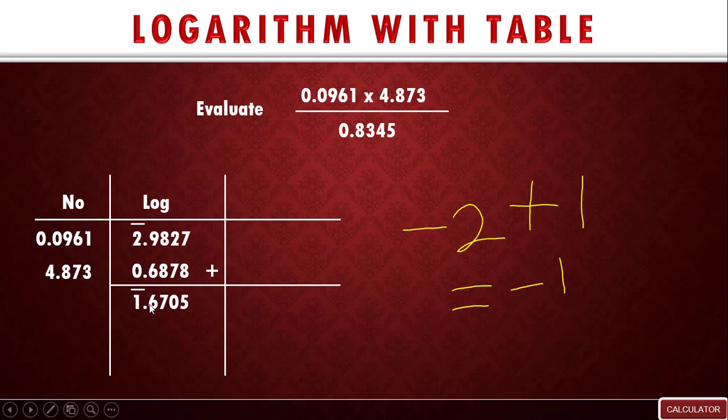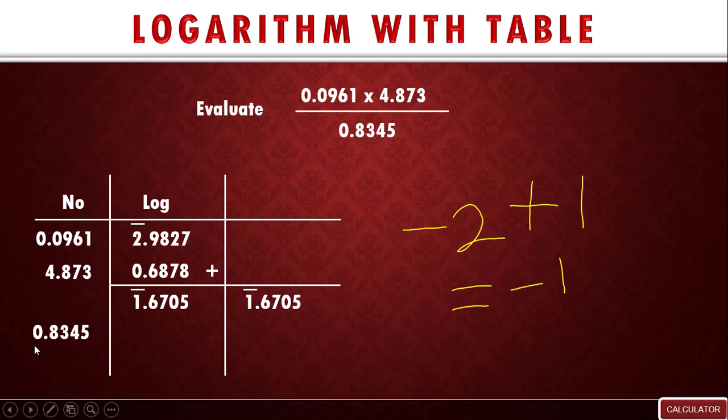Okay, so let's write this number to the second side first. Take out the number, which is 0.8345. Then ask yourself this question: this number, is it less than 1 or greater than 1? Because this number is starting with 0 point, that means it is less than 1. So if it is less than 1 and you punch your calculator to find the log of this, it's going to give you a wrong answer because it is less than 1.